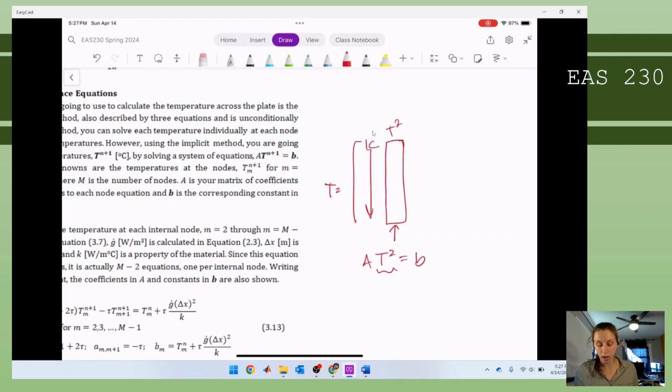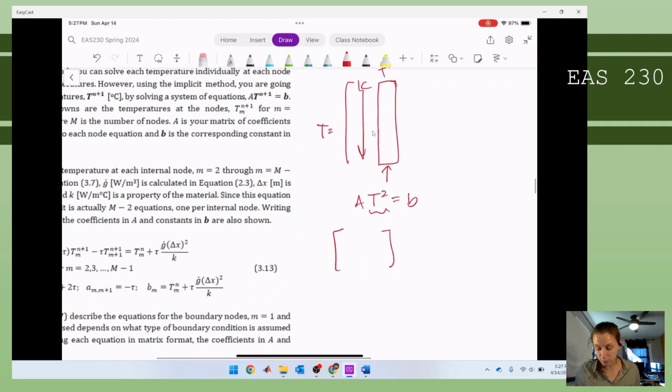So for this, we're going to go ahead and fill our A matrix. T is our unknowns. Call it X, whatever you want. Fill our B vector. T equals A left divide B. So it tells you what you do. Okay, so we're solving for this entire column all at once. Whereas with the explicit solver, we are solving for one temperature at a time.